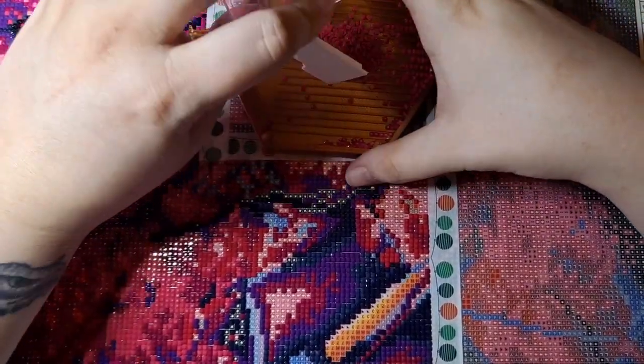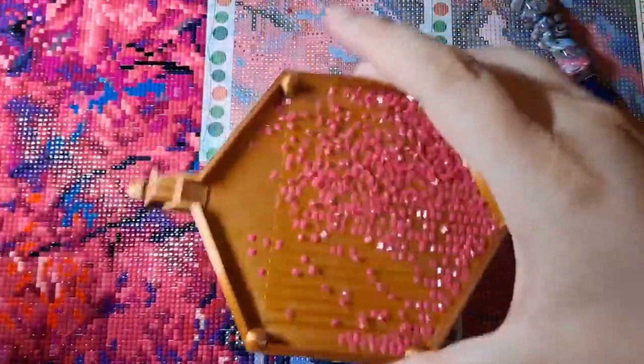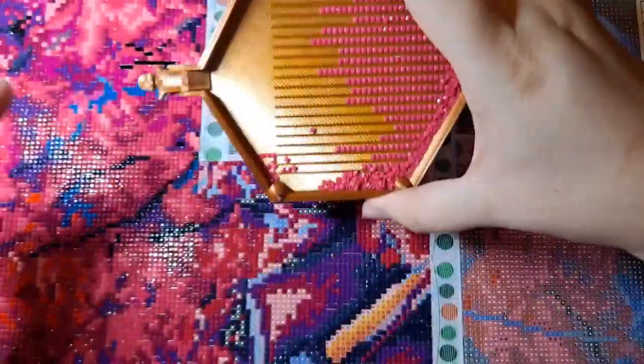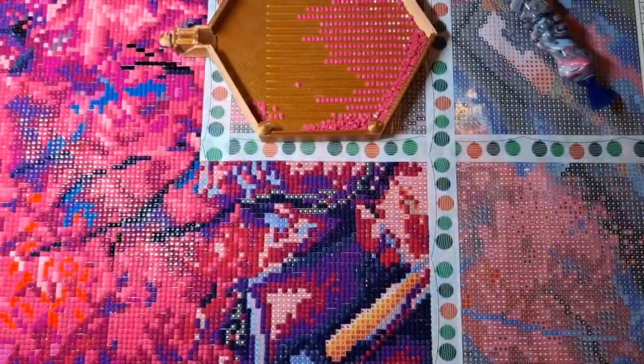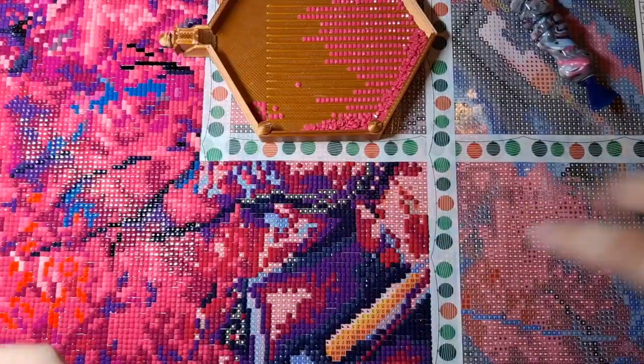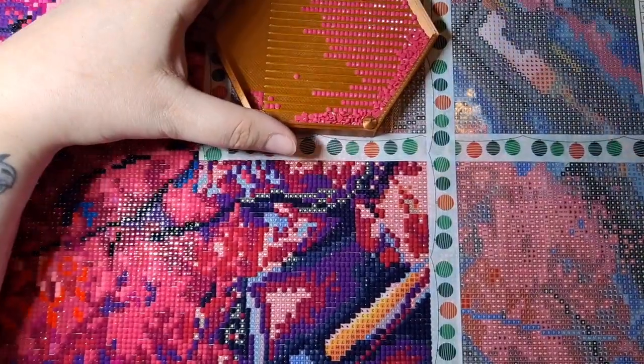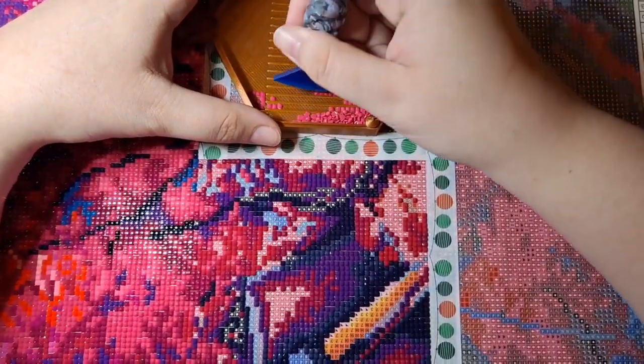I did not get nearly enough drills, and hopefully I have enough drills of this color. Geez. So much pink in this, so there's a good chance, but there's also quite a lot of this color in this area over here, and this is literally all I've got left. So, fingers crossed.